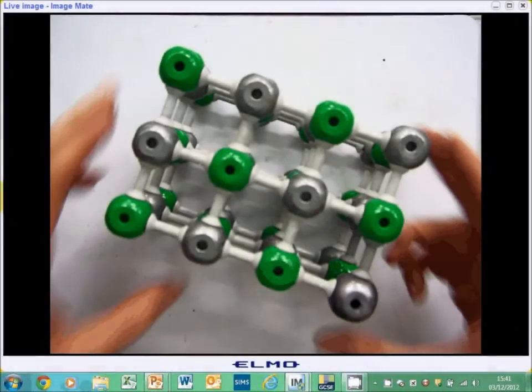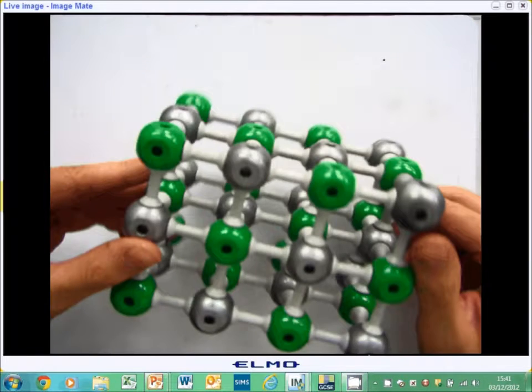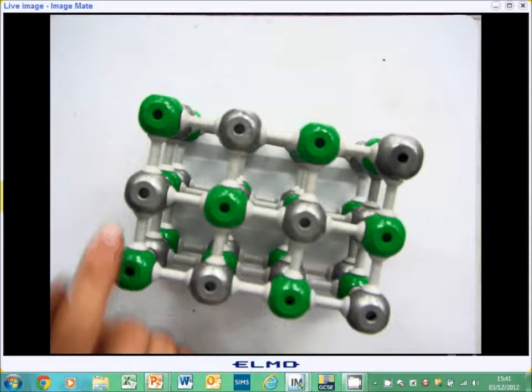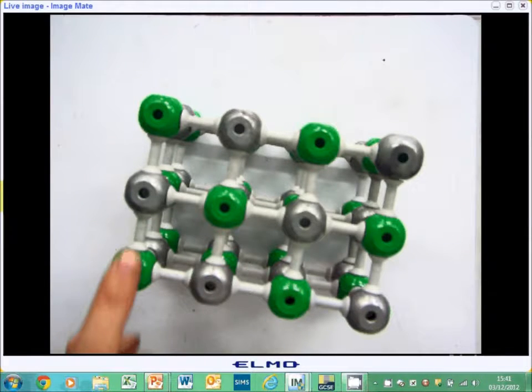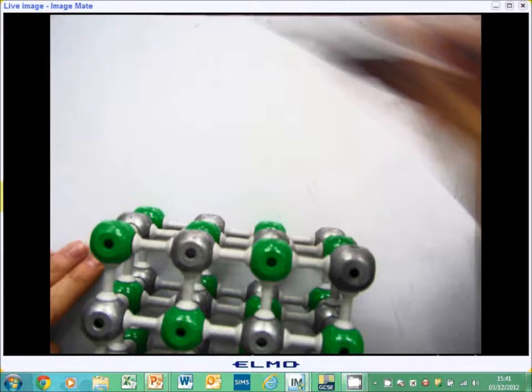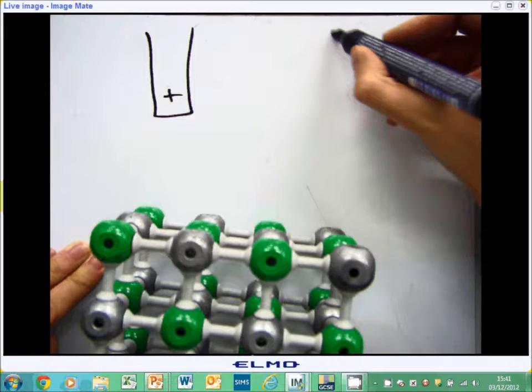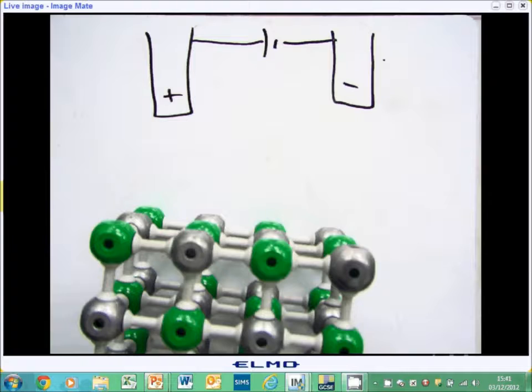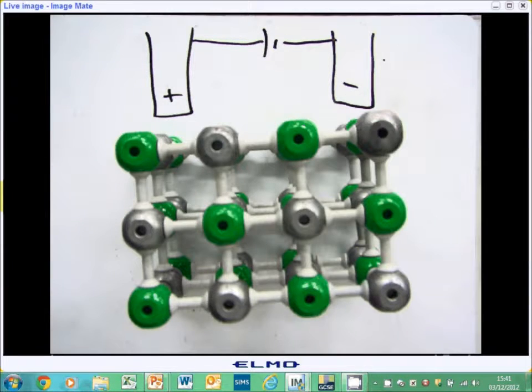So from the video you've just seen, we had sodium chloride, table salt. The reason that they only conduct when solid is because of these things here called bonds. There are strong ionic bonds, strong forces of attraction between the positive metals and the negative nonmetals. This means that when you have your electrode added into your liquid, the ions can't move. If they can't move, electricity cannot be passed on.